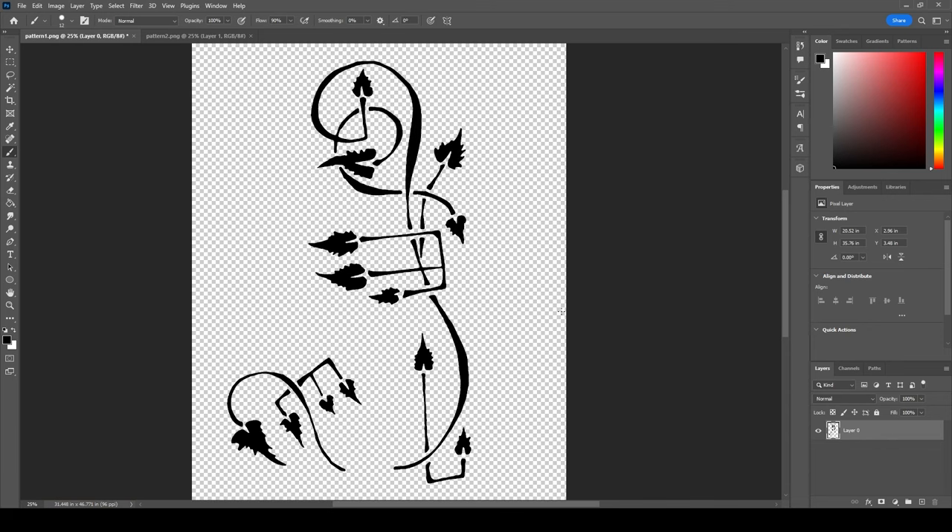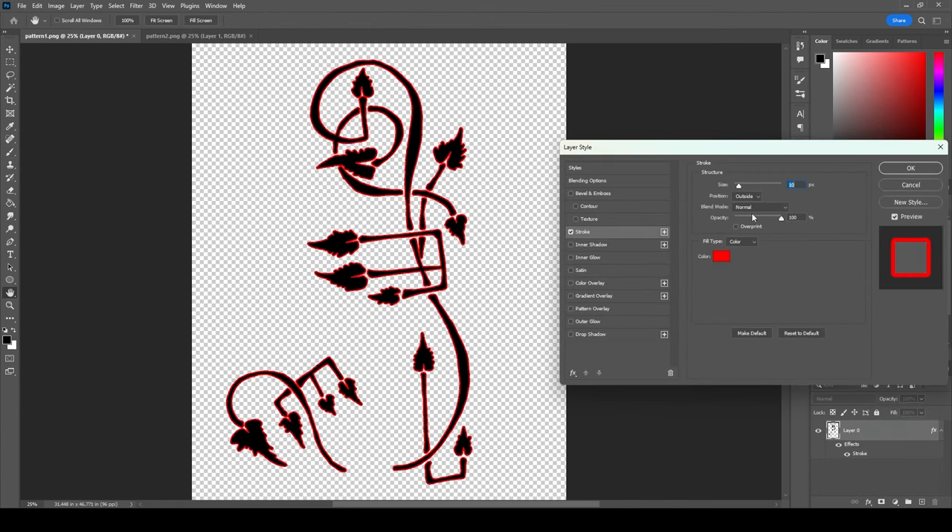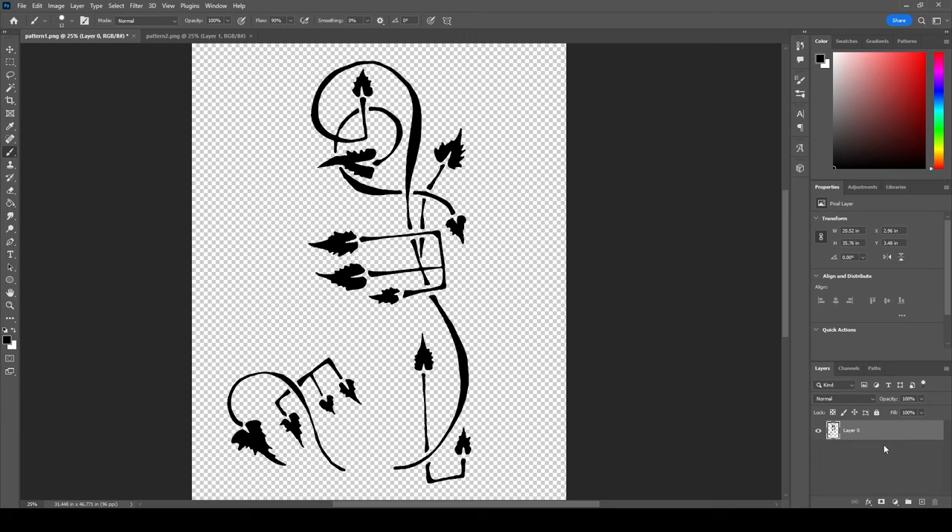I've cleaned this up a little bit more. If your lines are very thin everywhere and you want to thicken them up, you can add a stroke on and decide how much bolder you want it to be. So if you just need to thicken things up a little bit, you could do that with stroke. Same thing if you wanted to make it a little bit thinner — you could have done that in the Curves step earlier.